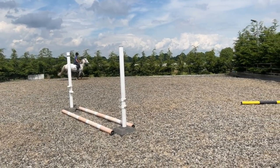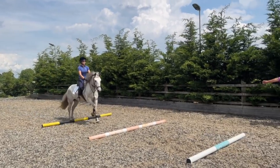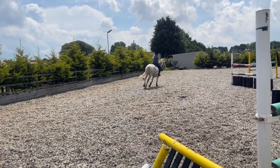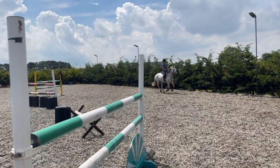So I obviously warmed up before my session began, but this is the start of the session. So today we're working on Smokey's confidence in jumping and getting his stride, and just basically so my trainer could assess where he's at currently.